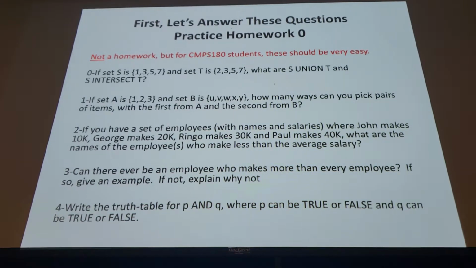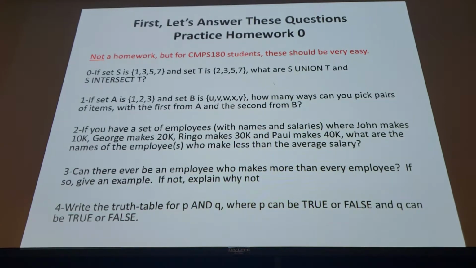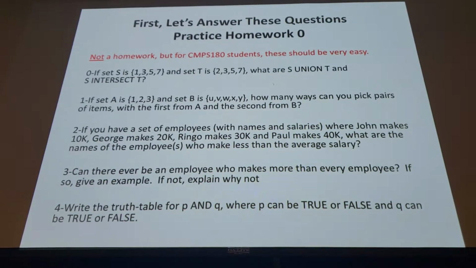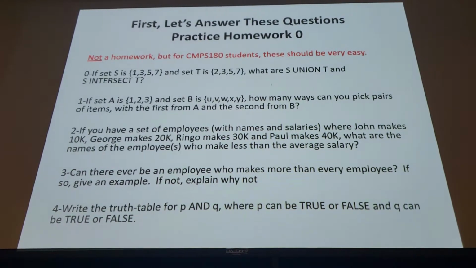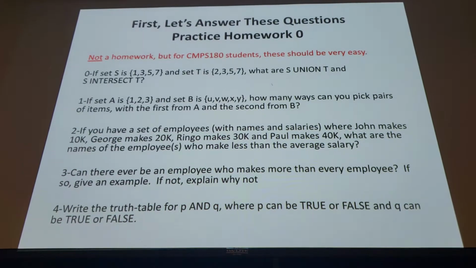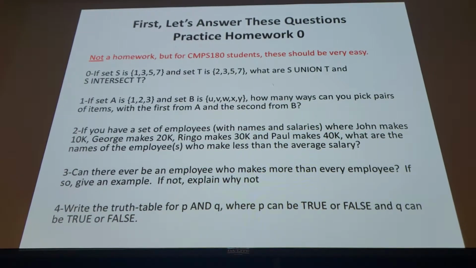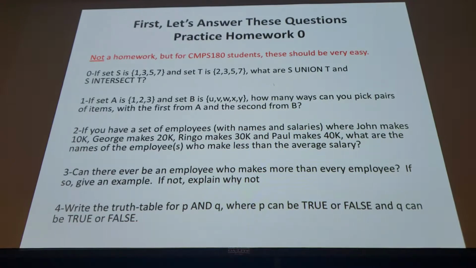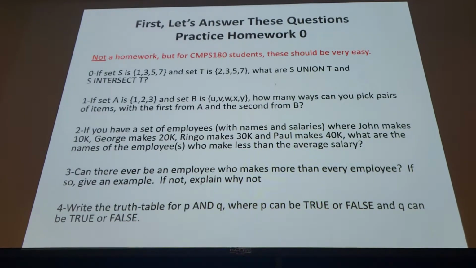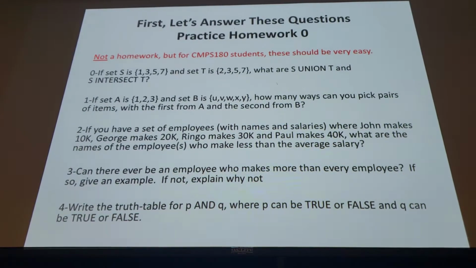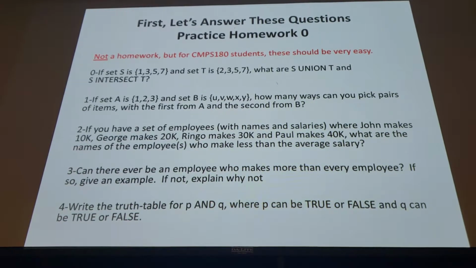It's like a for loop. For everything in A, and then you have a for loop inside that. For everything in B, you take the A value and the B value. For all the 3 things in A, you're going to be looking at everything inside B. So for 1, you're gonna be looking at the 5 values of B. For 2, the 5 values of B. For 3, the same, all 5 values of B. Last time I looked, 5 plus 5 plus 5, 15.